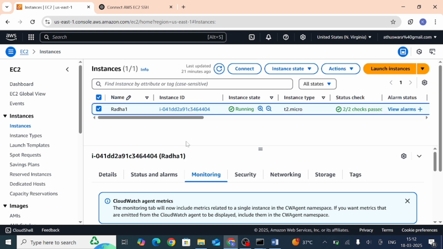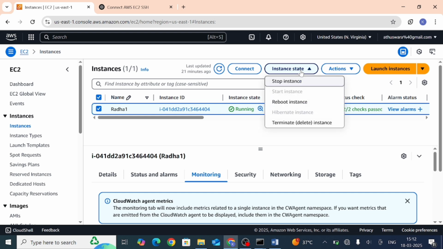So I hope you all get the idea of how we create the instance and how we use it. Now the last step: after you are done using the instance, just go to Instance state and directly terminate the instance. Delete means no instance is running in the background and no bill is generated for our instance.